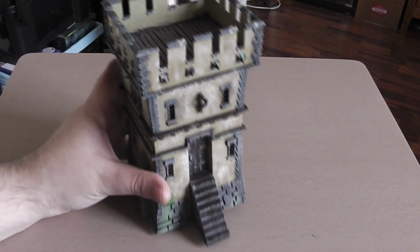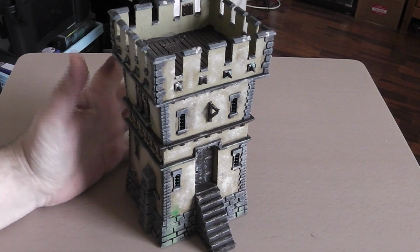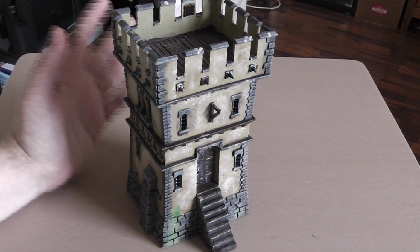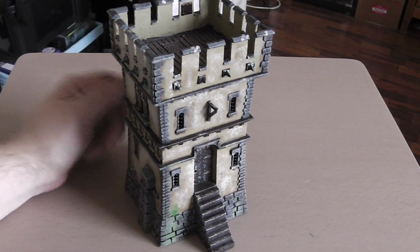Very happy with the final result. Definitely can't say no to it, considering that it was a gift and I didn't have to pay for it, which makes a big difference to me right now.